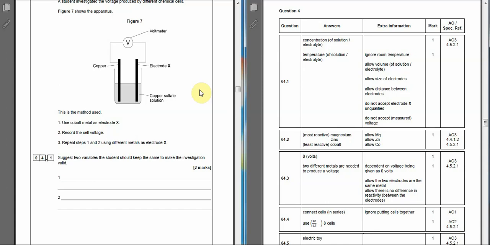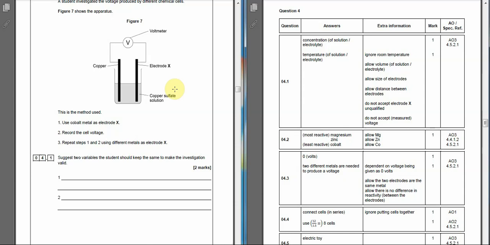So the big problem that people have is that you're being far too ambiguous, which means you're not being very specific. So if you just said the electrolyte or the copper electrode, you haven't given me enough information. Okay, so what do you need to say? The concentration of the electrolyte. We could accept the volume of the electrolyte or the volume of the solution. You can't accept amount. Okay, get out of the habit of saying amount.